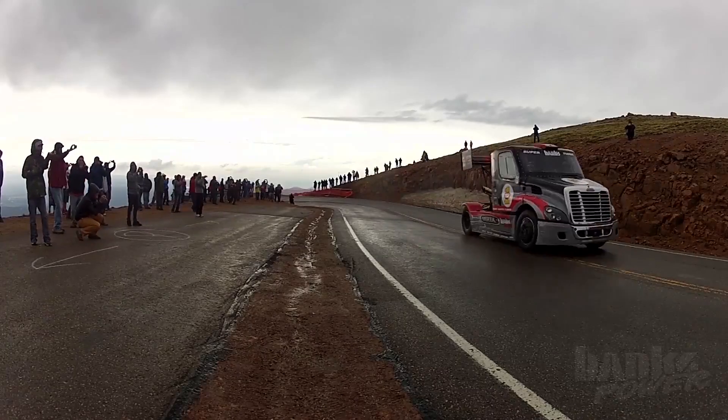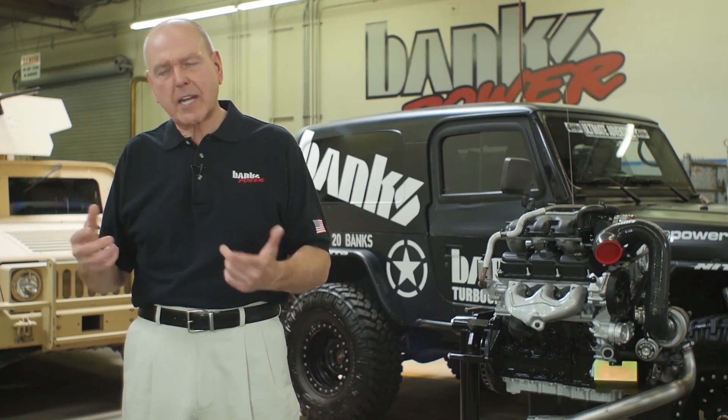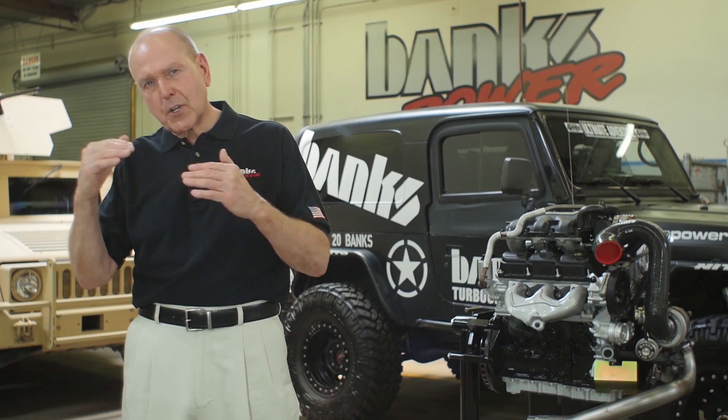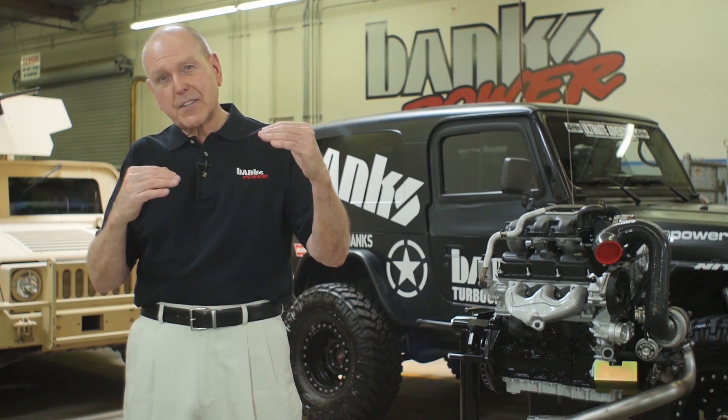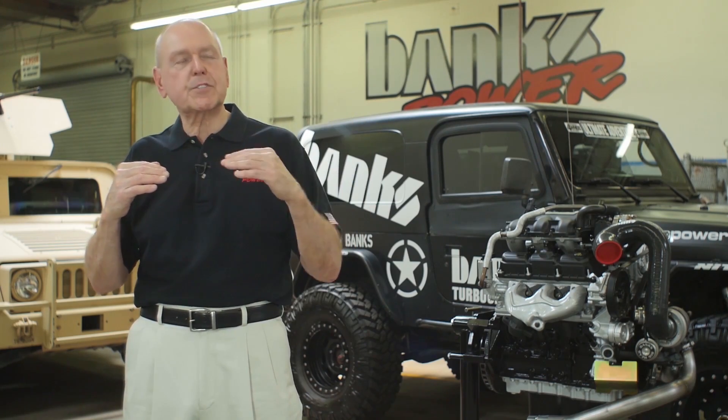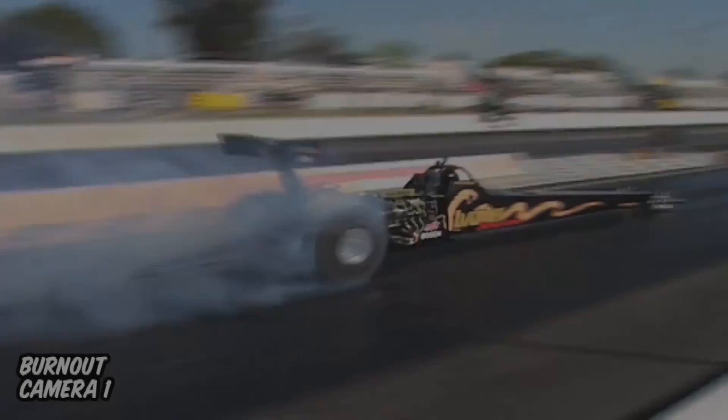I started out supercharging engines in the late 50s for boats — gasoline engines — and they would detonate or knock when you got the compression ratio and cylinder temperature up to a level where the spark plug fires and then it auto-ignites somewhere else in the combustion chamber. That pressure and heat input into the piston kills the pistons. That's your limit. The octane of the fuel — the higher the number, the greater the detonation threshold. In other words, you can push the engine harder with higher octane and not have it detonate.